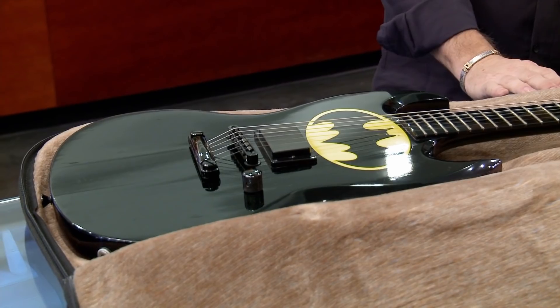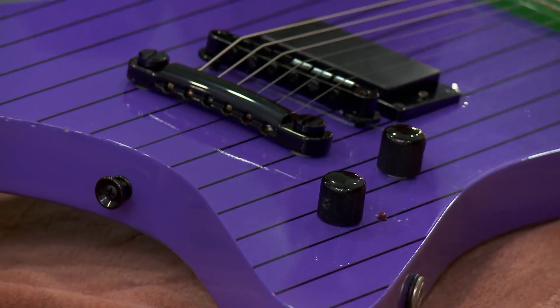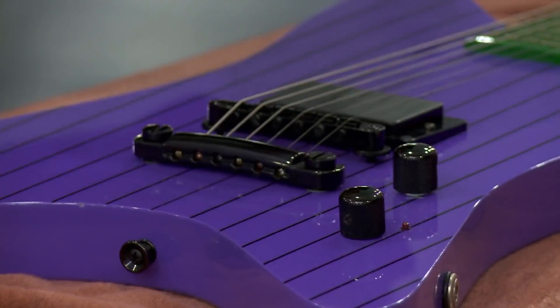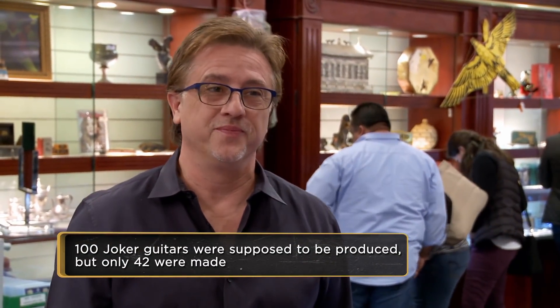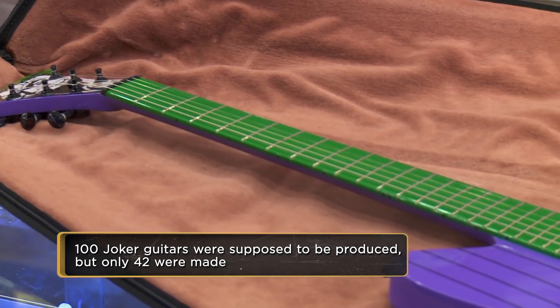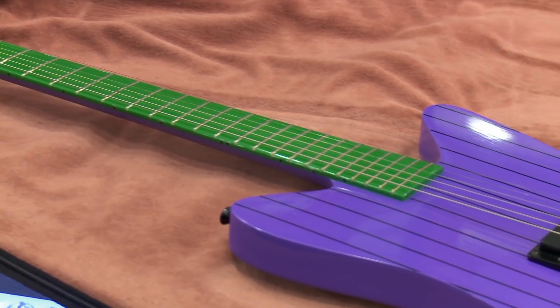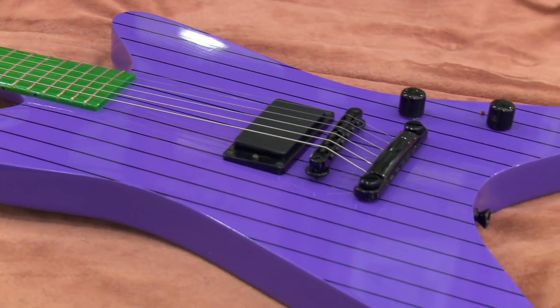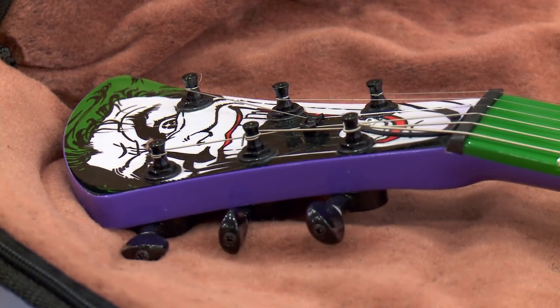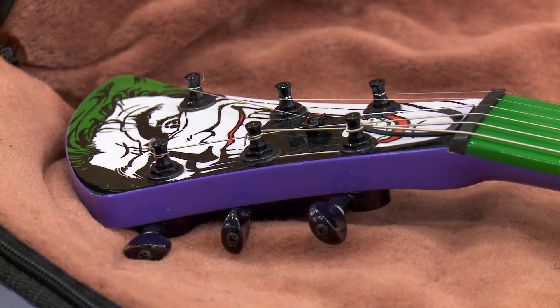Batman and Joker — I didn't know that he made them though. The cool thing about the Joker is it also has this little chip in it. And if you push this button when it's all hooked up to an amplifier, the Joker laughs. It's like, ha ha ha ha — really cool. That is cool. Yeah, that's unique. Ever since the success of Star Wars and how much money they made from licensing stuff, every movie they could license out stuff did. And with the Batman stuff, there was no exception. I just didn't know that they would be Bolin guitars.